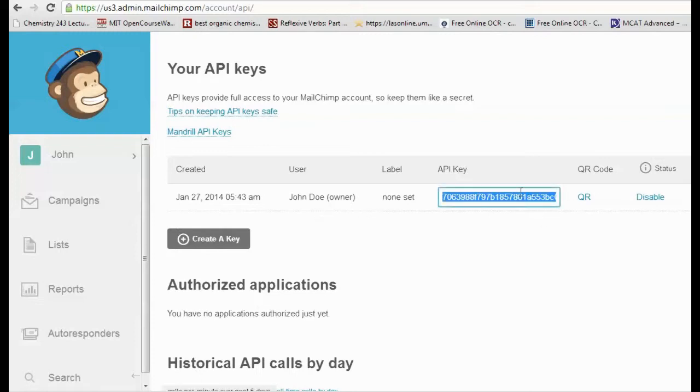Now what we need is this information here. The only way that we can sync your MailChimp account with the information on the website is if you give us this key. If we don't have this key, there's no way we can sync the two. So this key is really important. Once this information is provided for us, then we can sync everything. So as the students are filling out the tutor request form, this information is syncing. Alright, so that's all you really need to know.